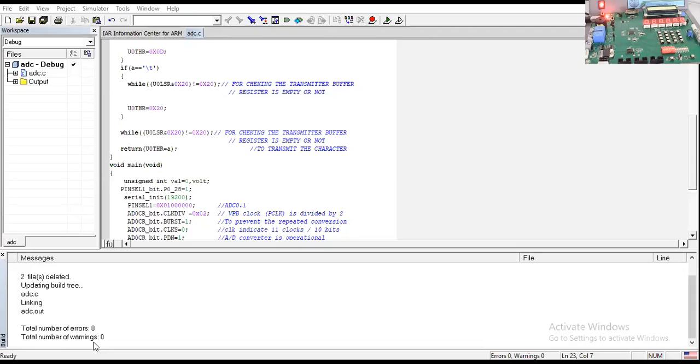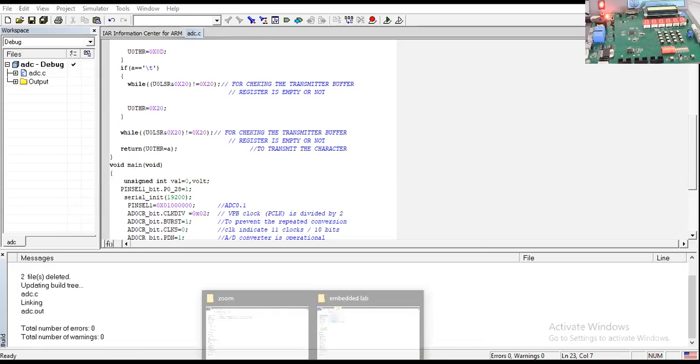The next step is to load the hex file onto the microcontroller kit. For that we are using the Flash Magic software. Just open the Flash Magic software.